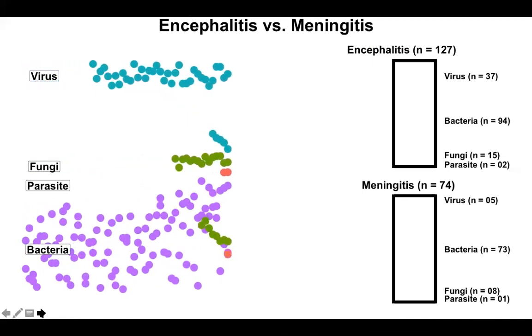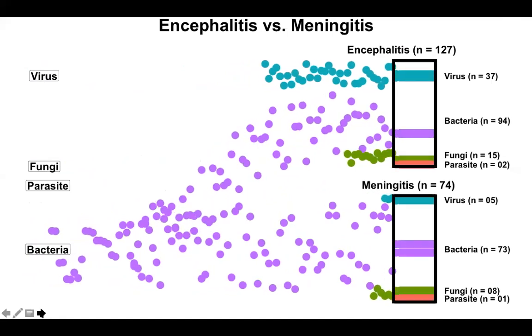Now we found another thing here. This is the major point. We asked the question, what are the pathogens when patients presented with encephalitis, and what are the pathogens in meningitis? In encephalitis, we expected viruses to be the predominant pathogens. Instead, we got 37 cases caused by viruses, and bacteria caused 94, and fungi and parasites, parasites meaning mainly Toxoplasma, caused 2 cases of encephalitis. This looked a little worrisome, as most of us assume when we say encephalitis, we are also talking about lymphocytic predominance. That could come due to somebody treating a patient with antibiotics at a primary or secondary health center before the patient came to the tertiary healthcare center where we have done this diagnosis. But however, why is it that bacteria are causing this? Is this a true phenomenon, or is there an artifact in this?